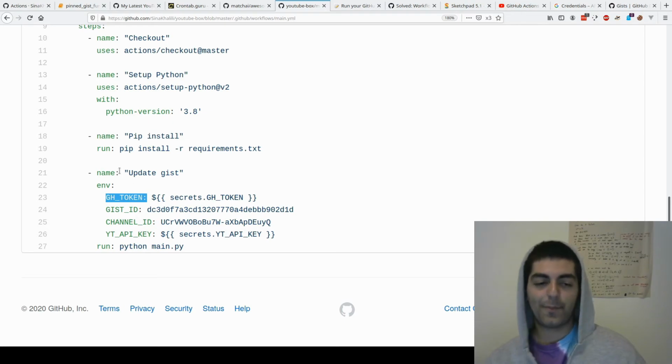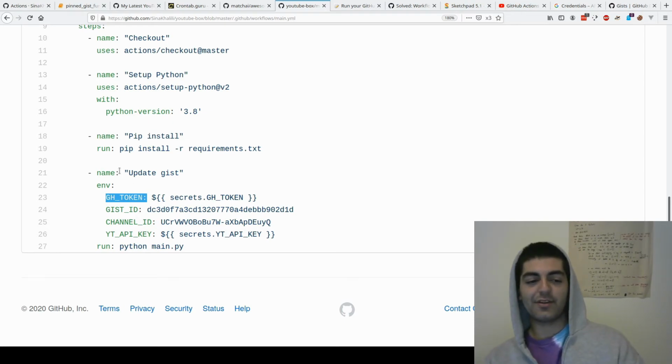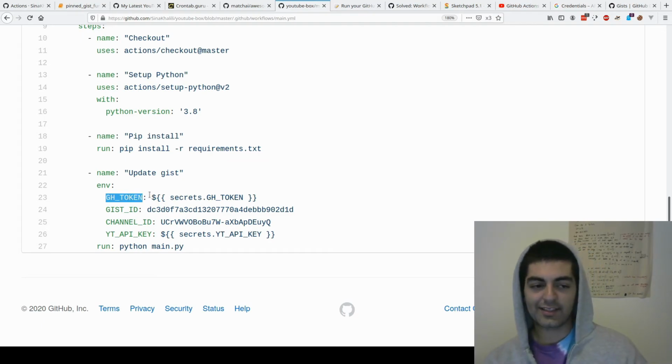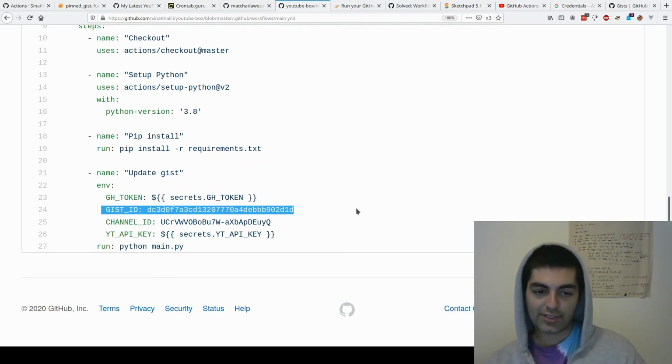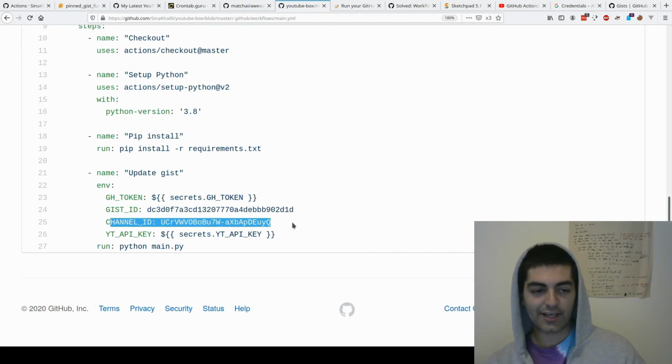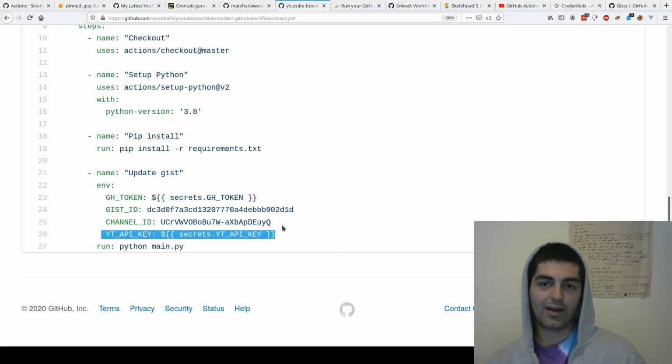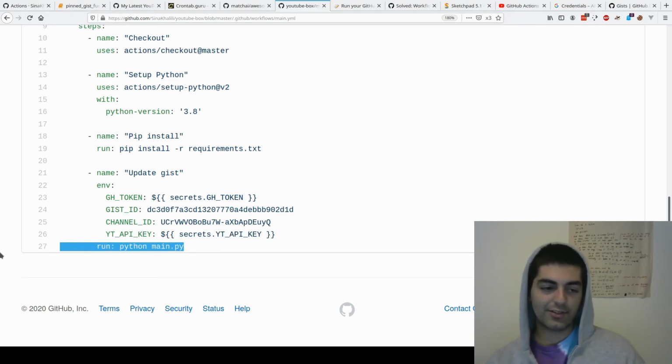You have to pass forward the environment variables to the Python script. So the GitHub token, you can access it like this. The gist ID, I'm just setting directly because it's not a secret, but I want it to be an environment variable in that other one. Channel ID, and the YouTube API key that should be saved. Then run just python main.py.